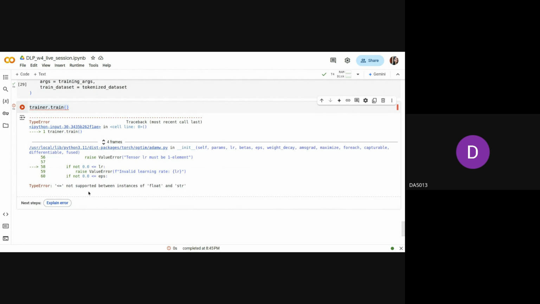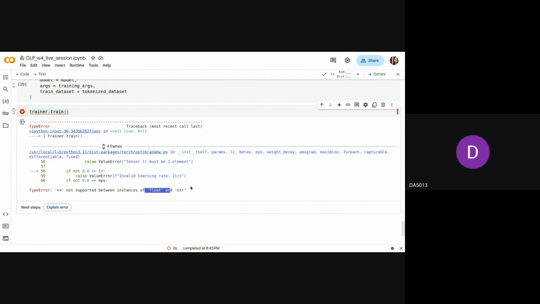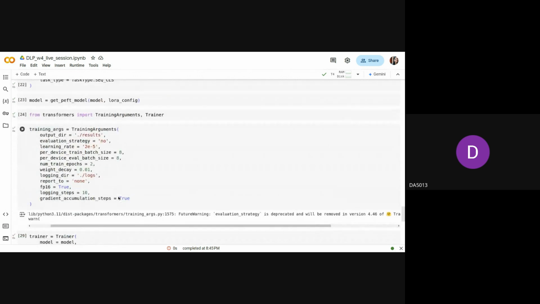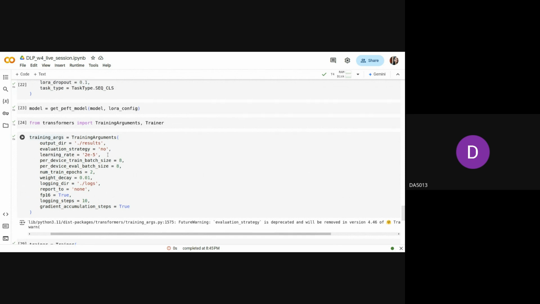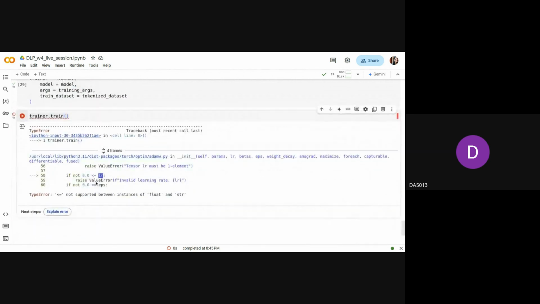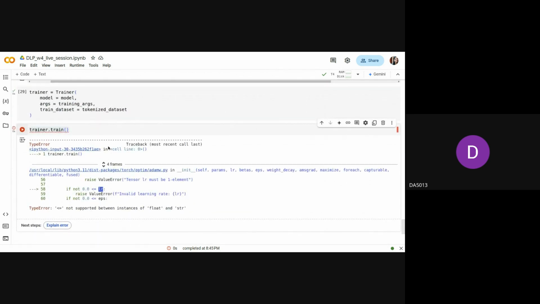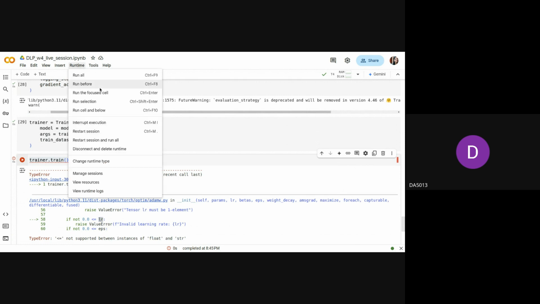Less than or equal to not supported between instances of float and string. Okay, some tokenization issue maybe. Invalid learning rate. No, this LR is not here. Learning rate, this is fine. Okay, let me restart this.